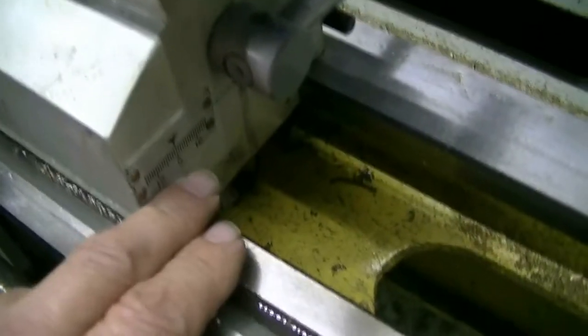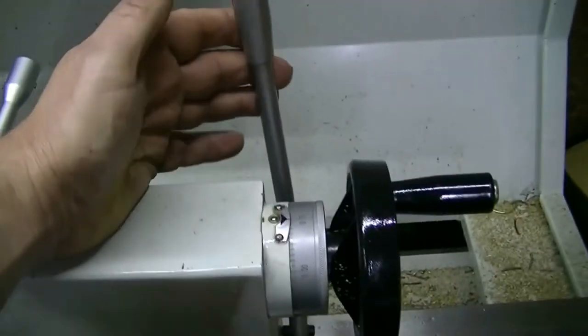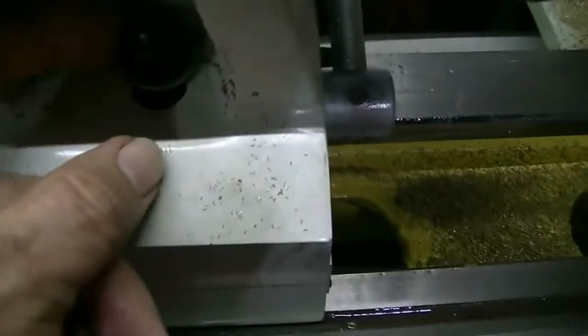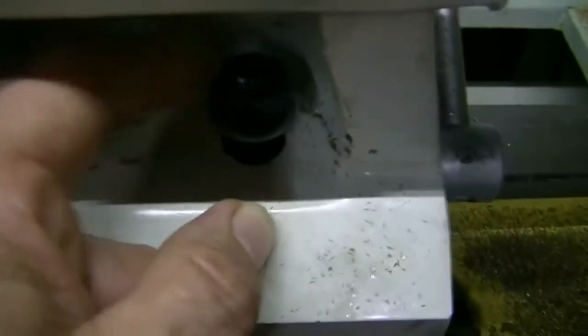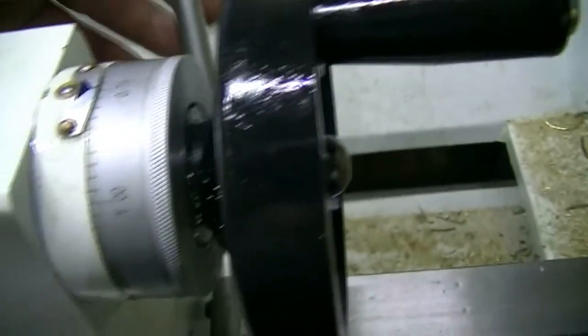I've adjusted the nut underneath the tailstock so it will still slide, but tightly — there's no real play underneath there. The handle itself is now gripping and pushing up way before it gets to the top. Oddly enough, this nut here is still loose — I can have it so it's just not even really finger tight. If I do any more on that one, the lever starts operating in the down position. So that must rock back and forward — it's now tightening up on the down stroke rather than pushing up.